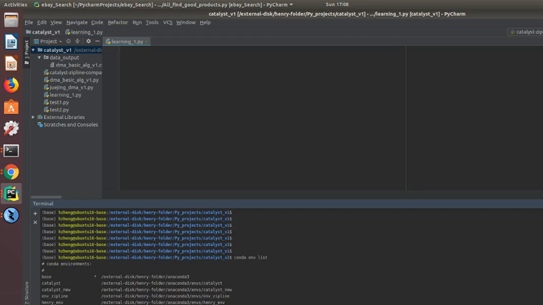Now you can see after I activate my virtual environment, this prefix changes. That means now I'm within this Catalyst virtual environment. If you want to quit it, you just use the command deactivate, right? So you can quit to your previous virtual environment. For example, I jumped from base to Catalyst, so if I type this command, I will jump back to base, right? So ignore that. Now you can see this command is running. It didn't tell you any error. This speed is kind of slow today. I don't know why.